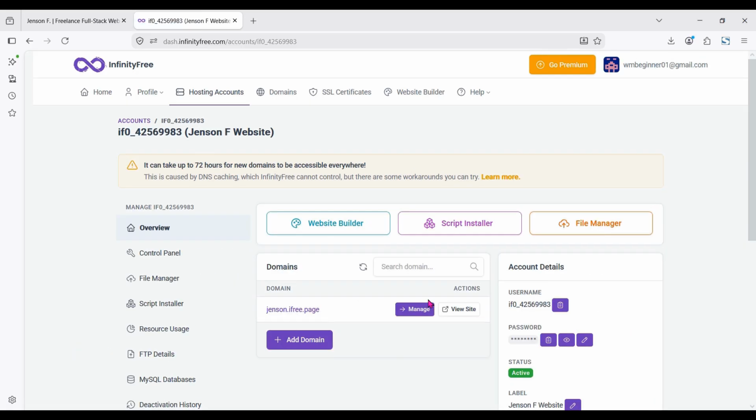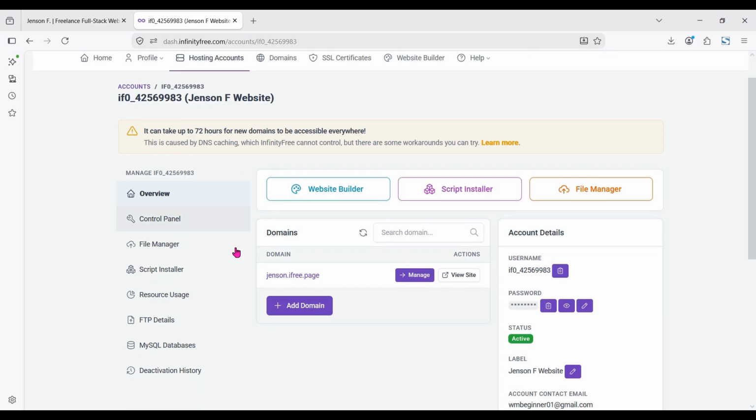Here we go. Here, we have the same notice that DNS changes can take up to 72 hours to propagate. This means the domain may not work properly for up to 72 hours. Here is the domain we got. Let's open it. It's not working yet because DNS propagation takes some time. Let's go back and check the dashboard.